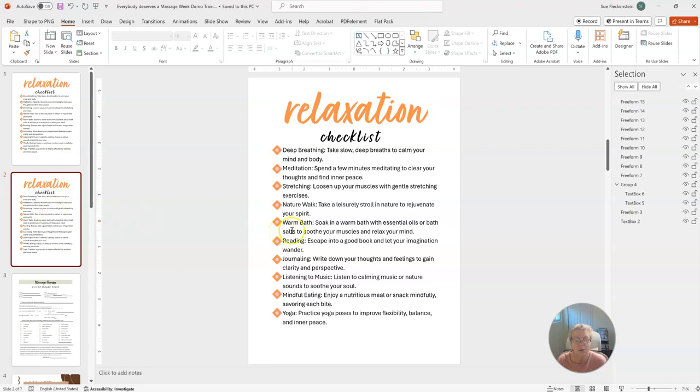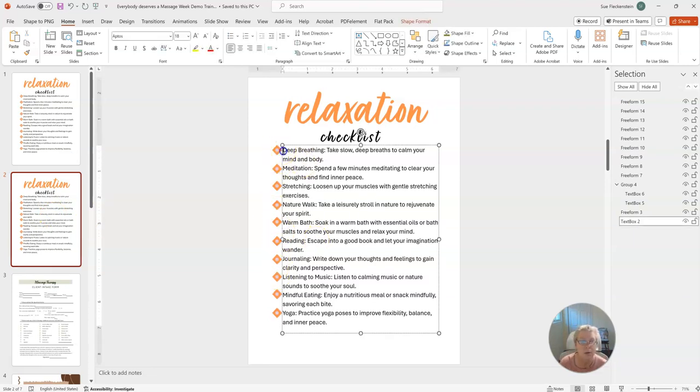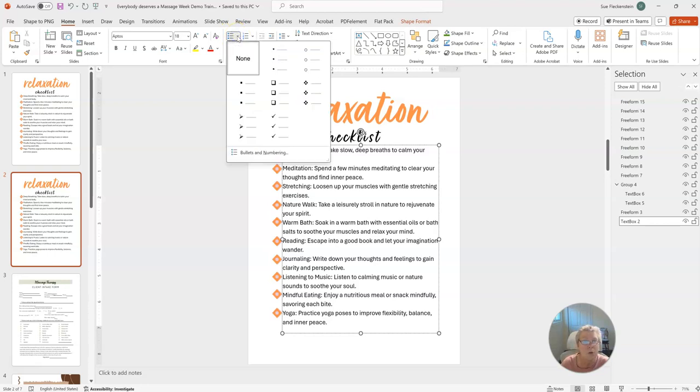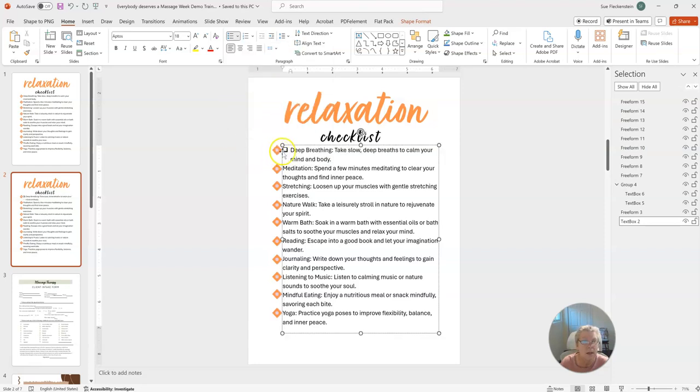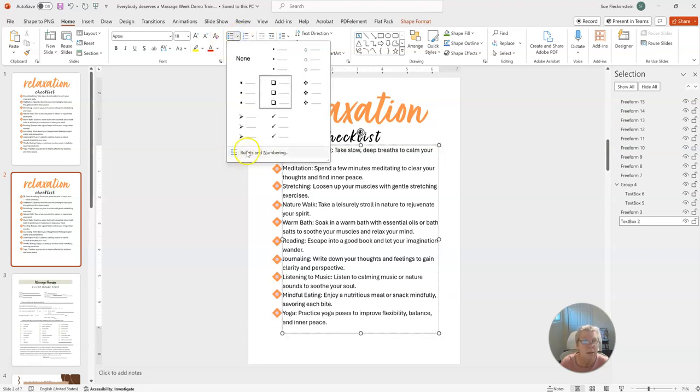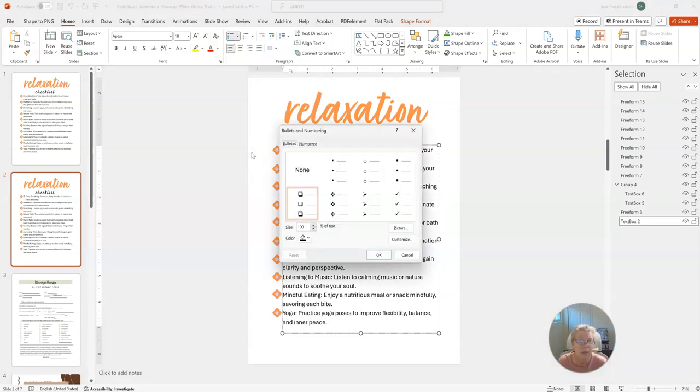So one of the things I wanted to show you how to do is how to change some of these icons. So what we can do here is we can select everything here, and then if we're on the home button, we can come up to where you'd normally add like the bullet points. So go to the drop down here. So let's just say we want to make this an actual checklist so people can check it off here. So first of all, we want to click on this one to select the checkbox. Then let's come back and click on the bullets and numbering in here.